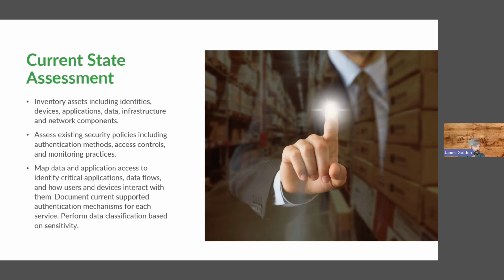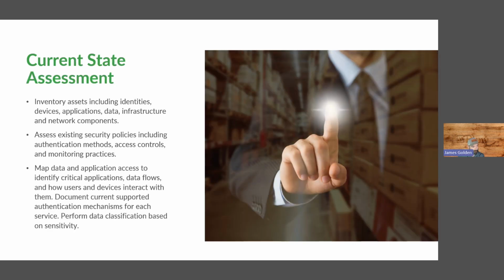So after we've documented the current supported authentication mechanisms and the criticality and data flows for each application, we also lastly need to do data classification based on sensitivity. So that's if you have any actual flat data that is more critical or more sensitive than others, as many organizations do, we're able to fold that into the zero trust model so that accessing said data may have higher requirements that you can weigh against. Either they have to be on a known and compliant device of yours, like no BYOD whatsoever to certain areas, is just an example of a policy you can make. But you get the idea of limiting it down to only those who need it, only on devices you trust, because you don't trust anybody from anywhere from anything.